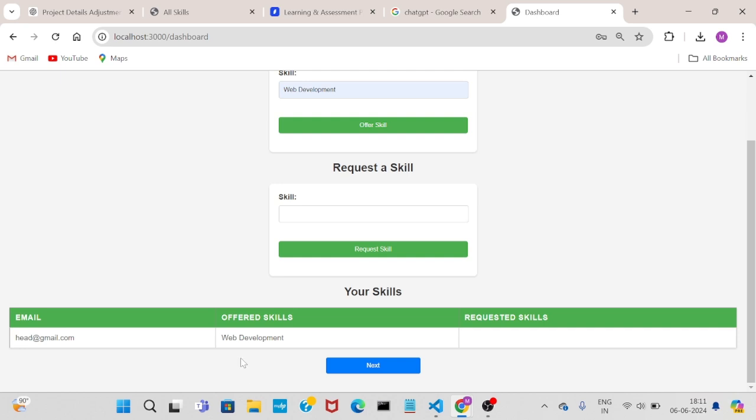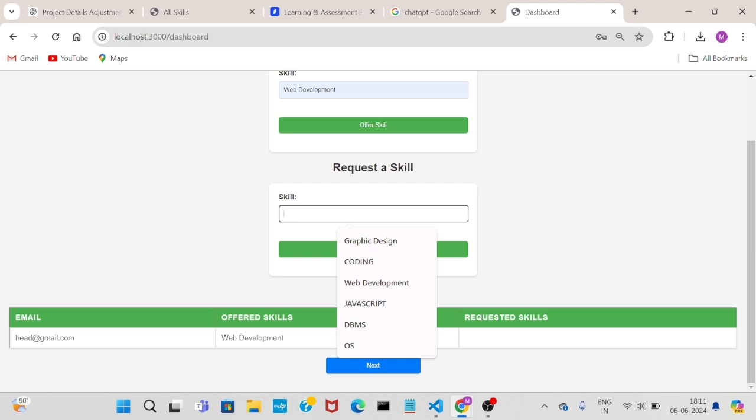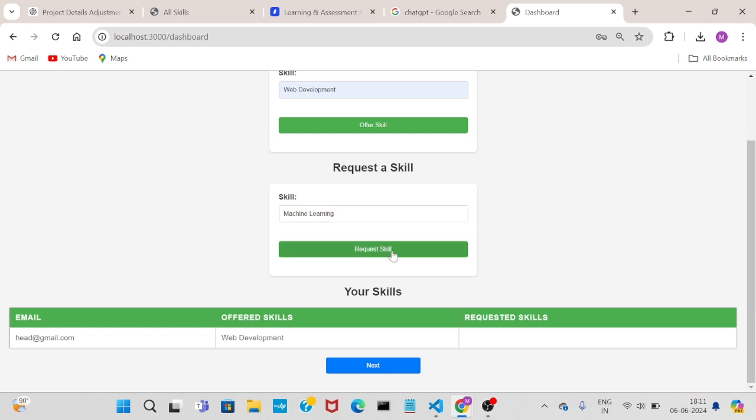Whenever I click on offer, the offered skill becomes web development. For the requested skill, I need to learn more about machine learning, so I'll go for it. Request skill. Yes, the requested skill is machine learning. Next.